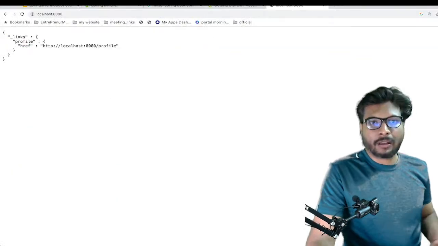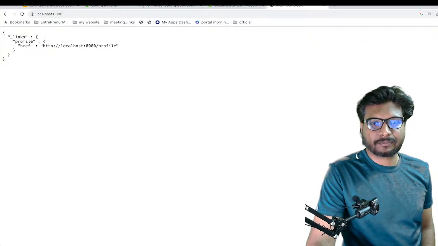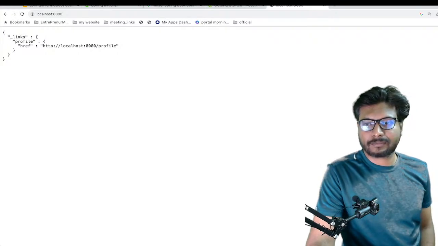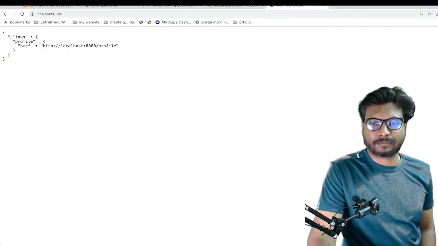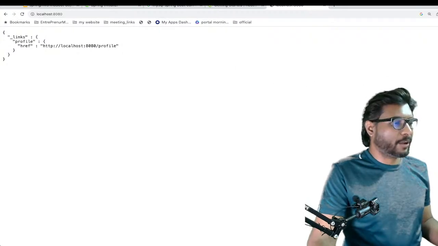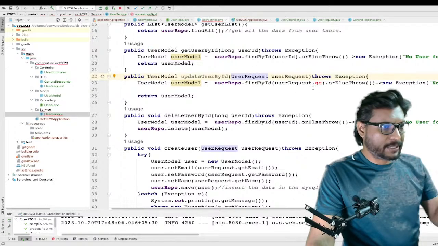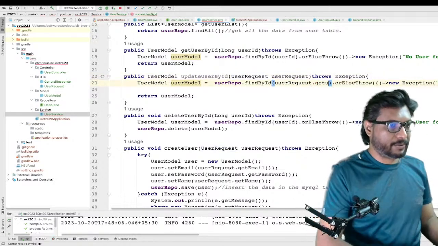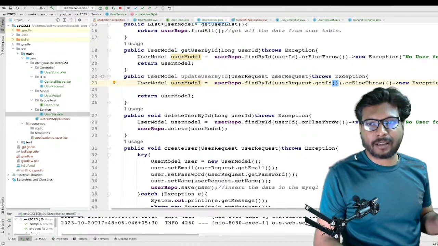Okay, fine guys, once again. Okay, fine. Okay, go back to our application. Now here we need to mention this get user ID, right? Get user ID. Yeah, get ID, which gets the data from the database.